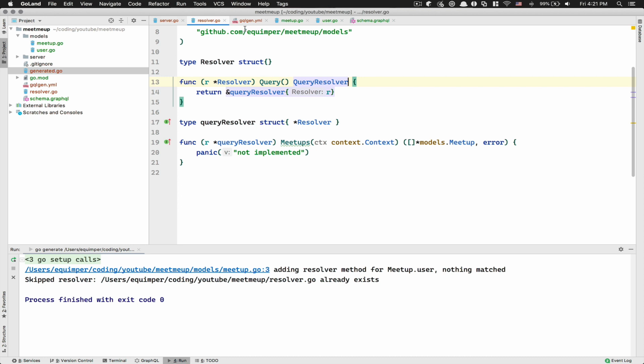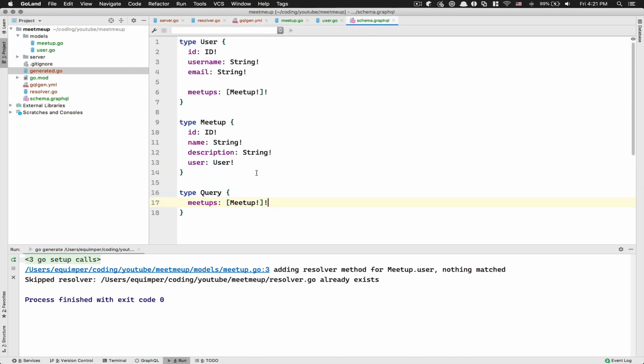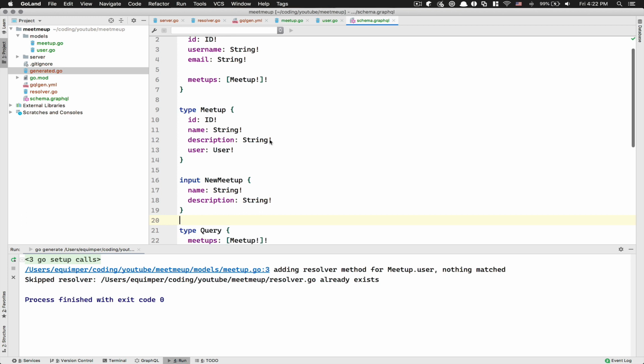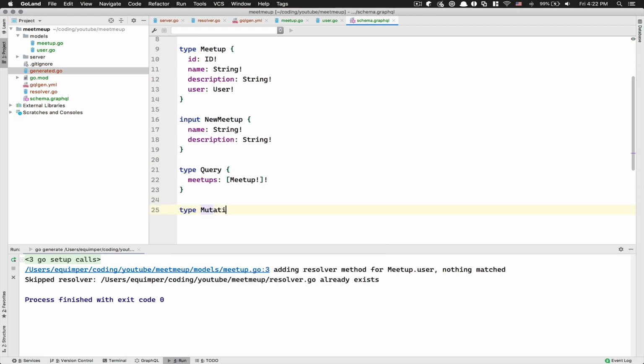It's just what I think happened. To make sure it works, I'm gonna create a mutation just to make sure. You're gonna see that, and we're gonna make use of this mutation later. So I'm gonna create here an input type called new meetup, and that's gonna have a name, a string, and a description string. All those need to be required, and after that we can create our mutation called create meetup, where we're gonna have an input which is of type new meetup. It's required, and that's gonna return a meetup.